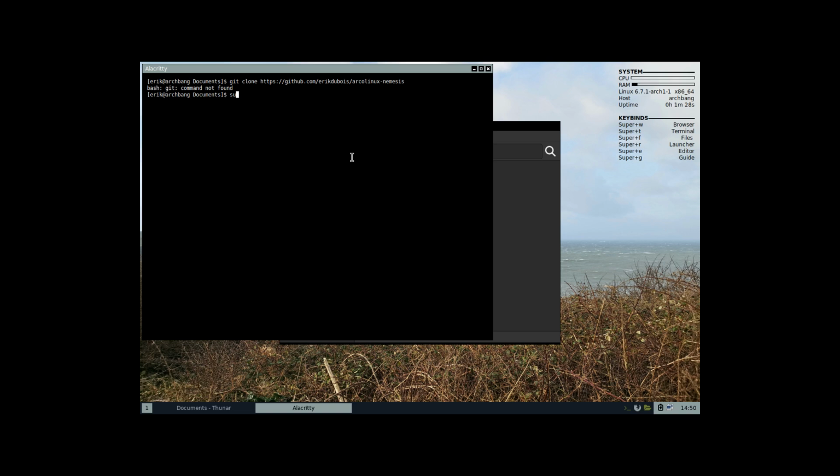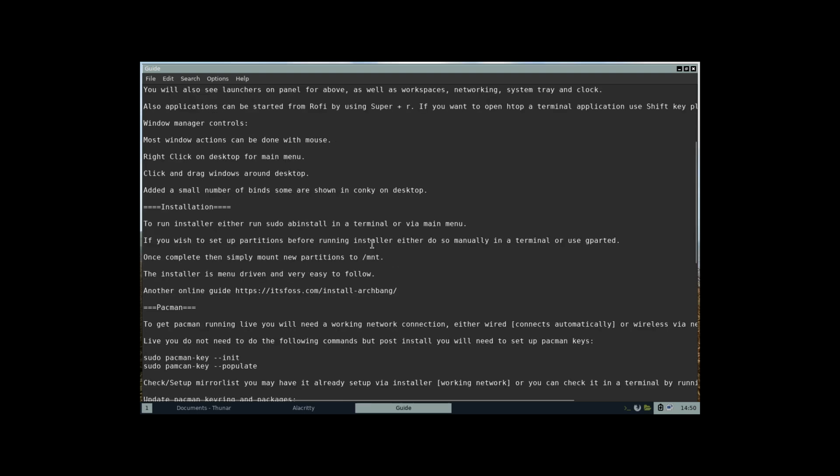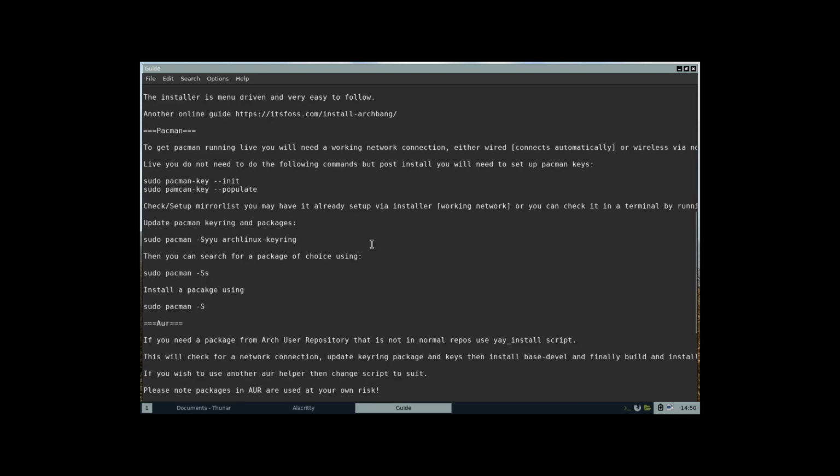Now, I'm moving too fast. You see, Git is not found. Git is not implemented. What I need to do first in this system is super G and read, right? You know me, I don't read, I figure things out, and then later I say, oh look, there's a guide. Okay, so we need to run some things here, otherwise we can't do much.